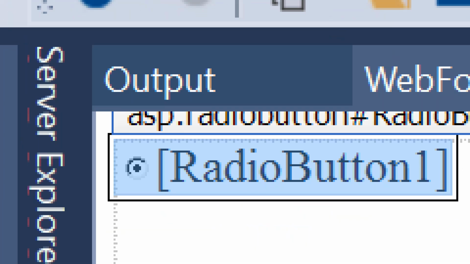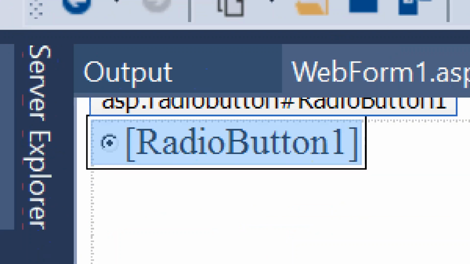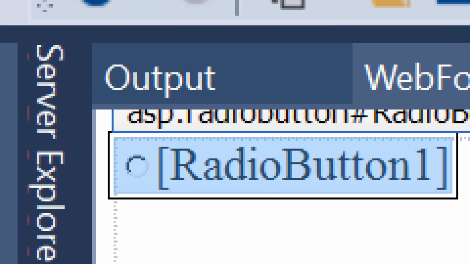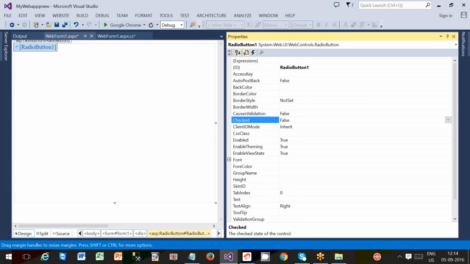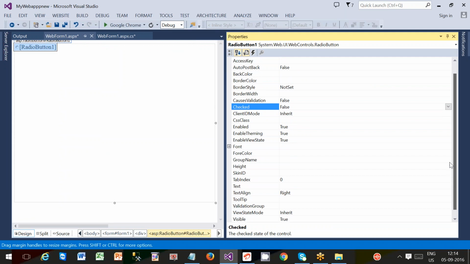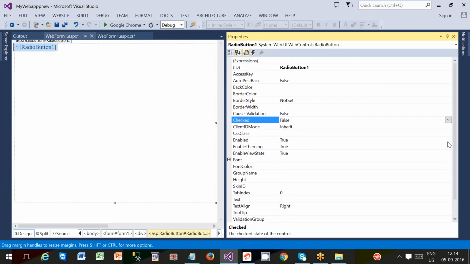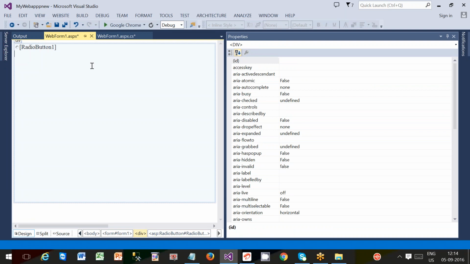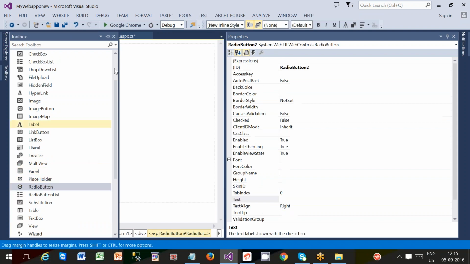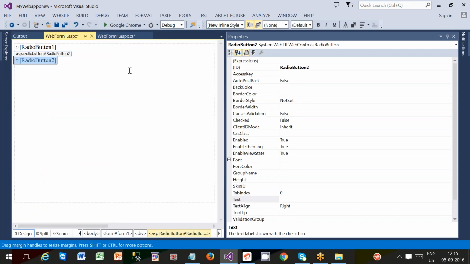Is it visible to all the people on screen? Yes, sir. If it is false, what will happen? The button is not selected. That is the checked property. Other than the checked property, let's see the other important properties. Font, color, all these things are normal. But one more important property is there. What is that? I'll tell you. Suppose you have two radio buttons. How many radio buttons are there right now?